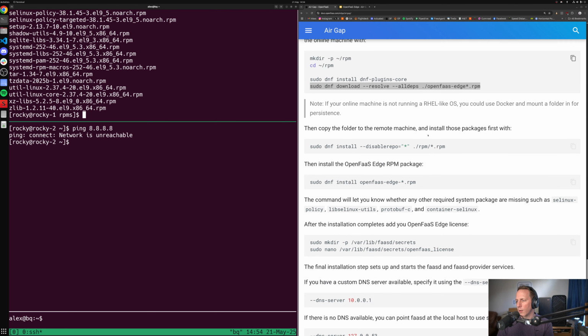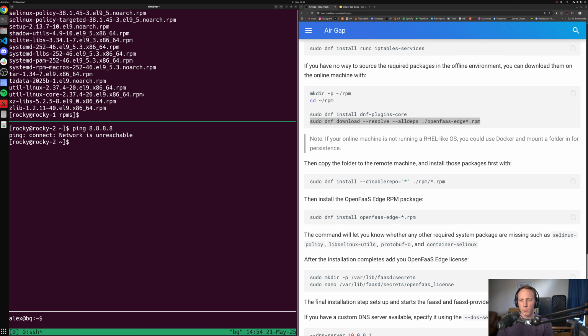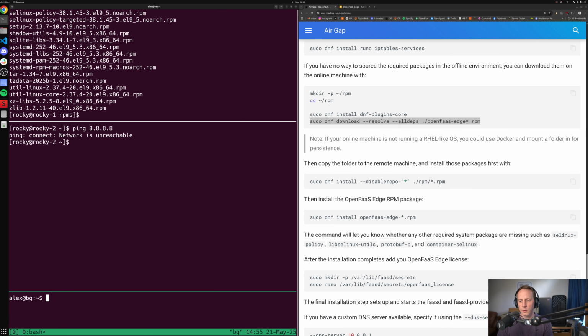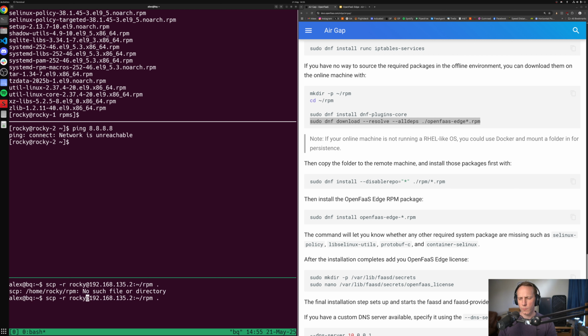And I believe we're at the point now where we can go and copy this across. And what I'll do is I'll use an intermediate machine. Just make sure we've not got any RPM folders. And we'll copy from Rocky at 192.2 that RPM folder, we're going to bring it down to my workstation. Let's go, RPMs.